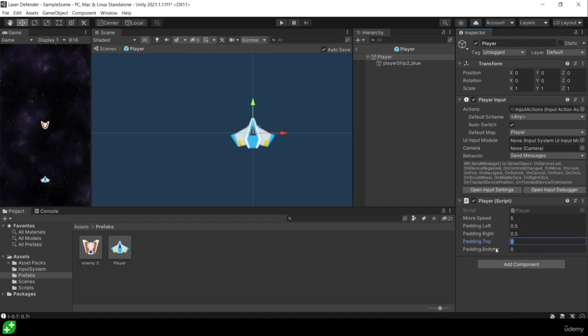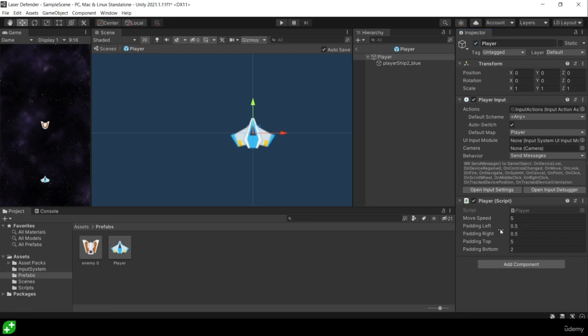But for my top and bottom padding, I'm actually going to change things up a bit, because we're going to want some extra padding at the bottom to account for the UI that we're going to add later on. And we need to make a design decision on whether we want the player to fully explore the top of the screen, or do we want to constrict them to the lower portions. For now, I'm going to say that I don't want my player going right the way to the top of the screen, so I'm going to add a padding of around 5. And for the bottom padding, I'm going to choose a value of around 2.